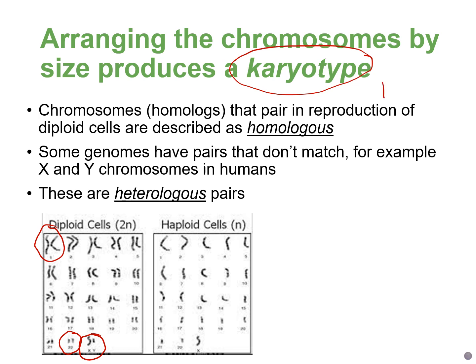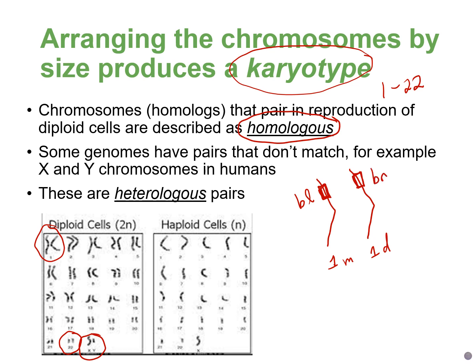Chromosomes of pairs one through 22 are homologous pairs of chromosomes. So chromosome number one from mom and chromosome number one from dad — these are called homologous chromosomes because they encode different versions of the same genes. For example, the gene for hair color might be on mom's chromosome where she has blonde hair, and the gene for hair color is also in the same region on dad's chromosome but maybe dad has brown hair. So you have the same trait but different versions of that trait. In chromosome number 23, that 23rd pair, those chromosomes don't match and we call those heterologous pairs.